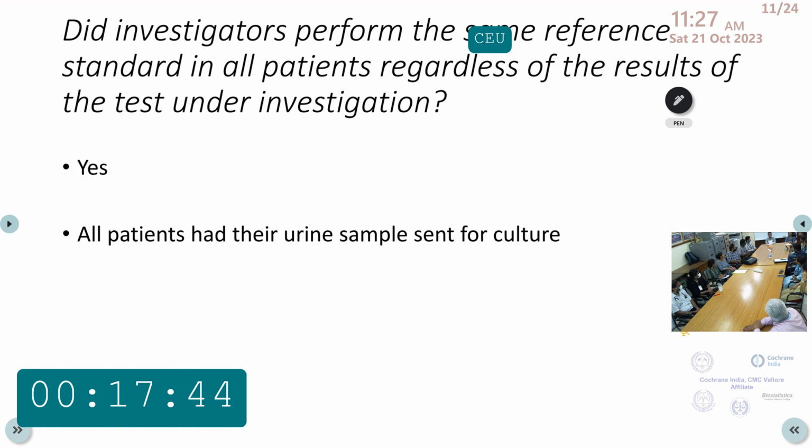So are reliability and validity the same nomenclature in this scenario? No. Reliability statistics is retesting the same thing, or two people doing the same test for the same thing. That's called reliability statistics. If it is a yes or no answer, we do kappa statistics.